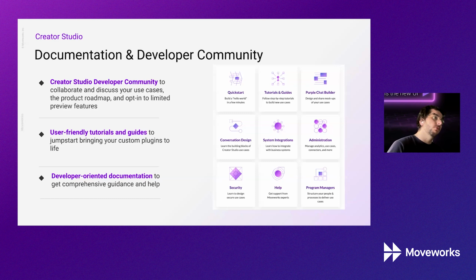I also recommend checking out the community. In our community site, we have a product forum specifically for Creator Studio, where developers can pose questions, ask how other organizations are utilizing Creator Studio that has been very beneficial for them, and have direct interaction with the product owners. We also have information on the upcoming roadmap there, and generally roadmap information is available on a per product basis in community. So if you have a specific product that you're very indexed on, like Moveworks Setup or Creator Studio, you can find the product roadmap for each of them in the relevant product forum and make sure that you're up to date on that information.